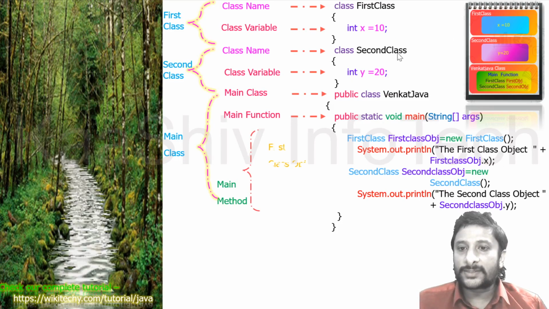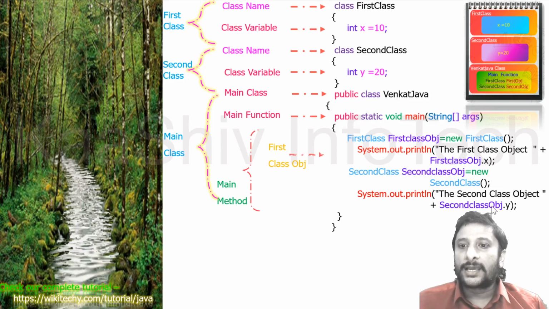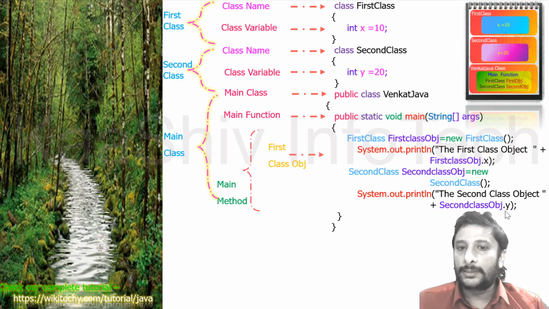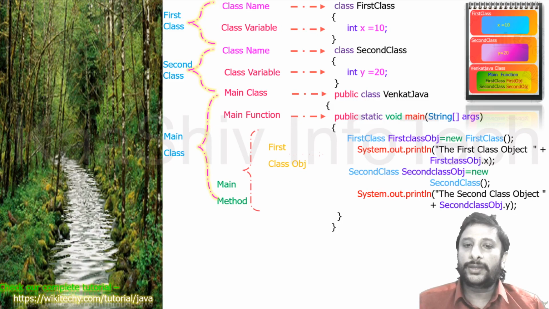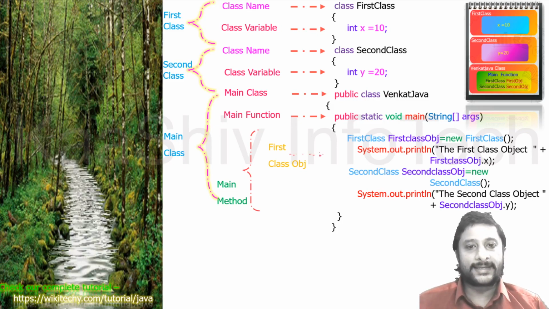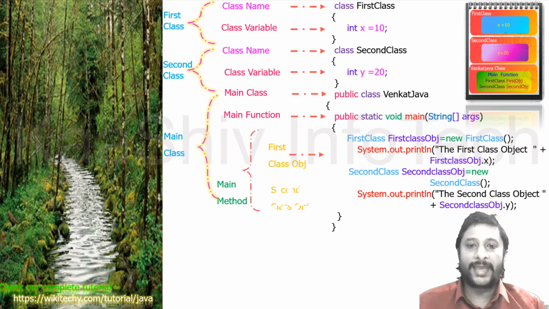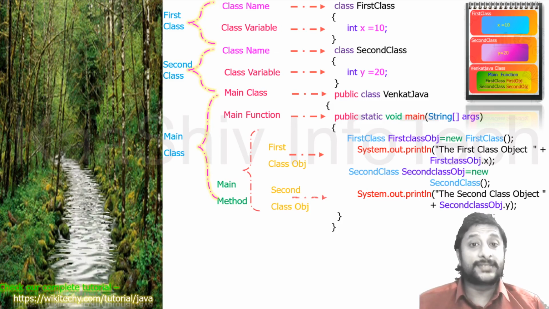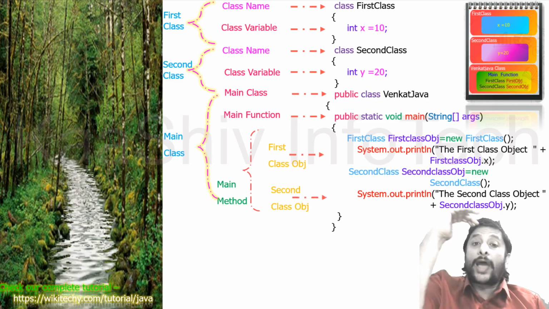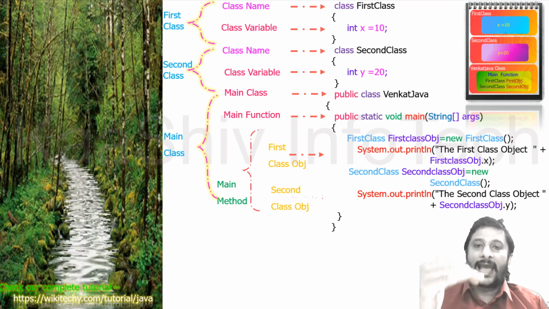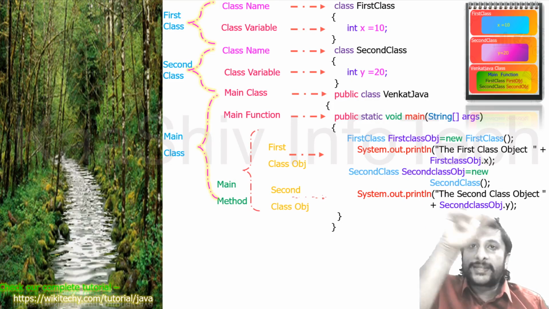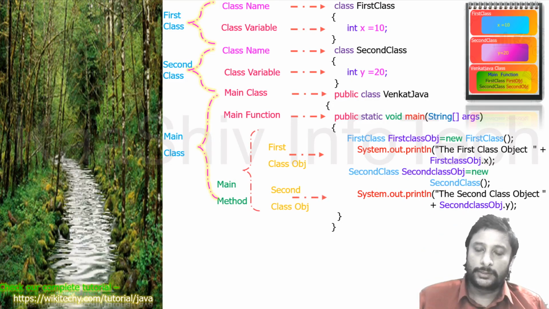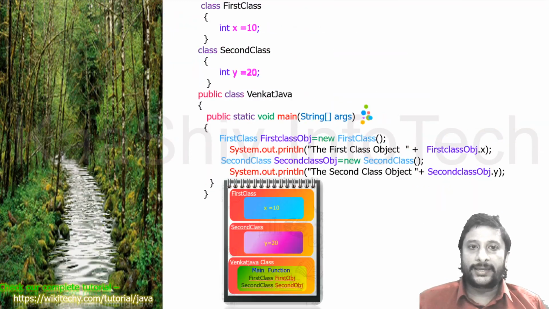This is a second class object. For that, I use the variable. Okay, first class object is created and accessed, and the second class object is created and it is going to be accessed. Okay, this is how your program works. Now I got three classes. I showed you how it is called. Hope you got an idea of how it works.